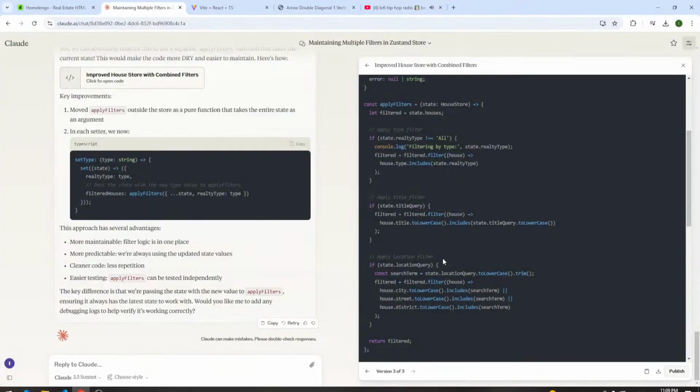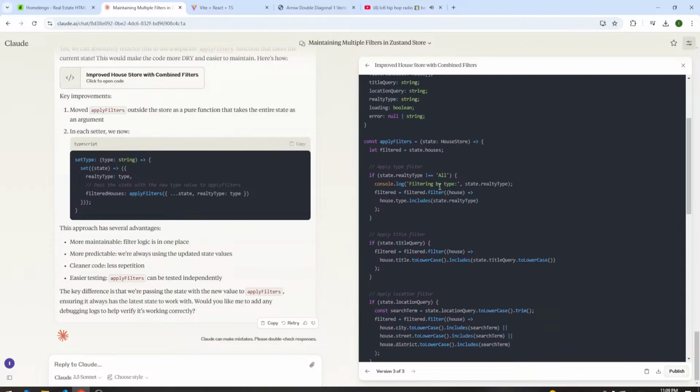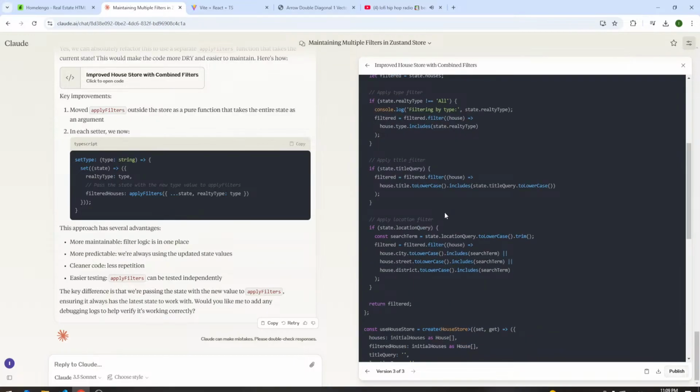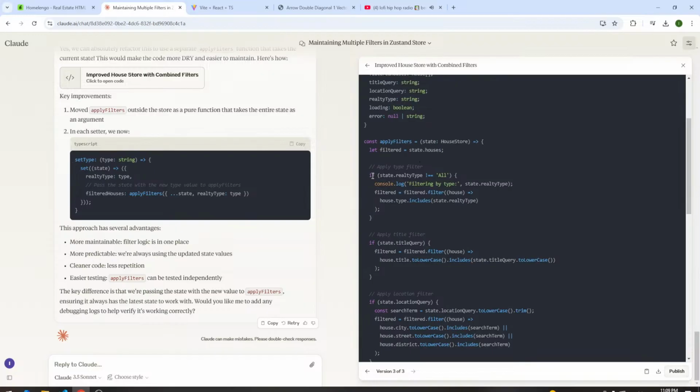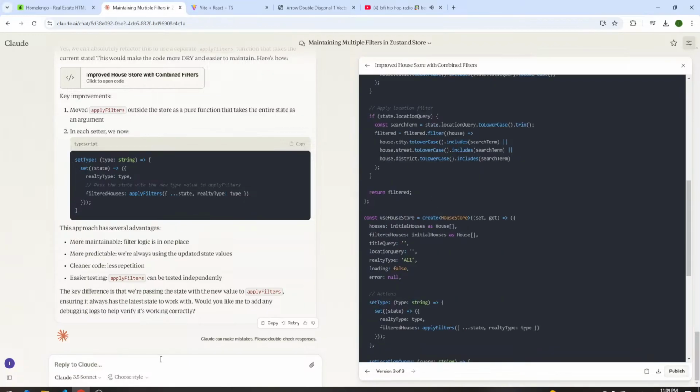But it still looks weird to me because the apply filters function kind of checks for this, for that, for this, for that. I'm thinking, let's ask this to Claude.